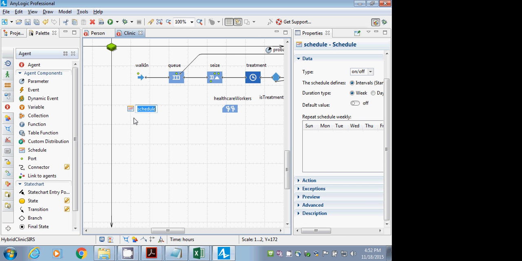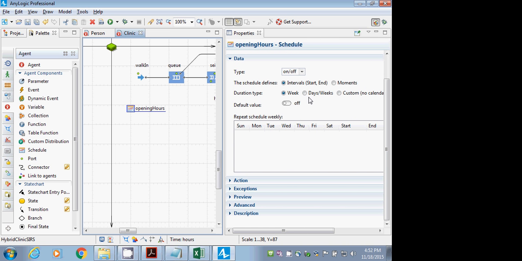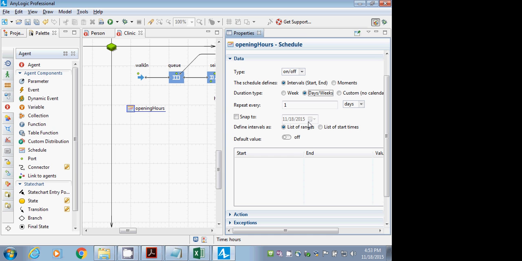And we will set it to be an on-off schedule, and this schedule will be on a daily basis, repeating every one day, and we will do it at certain moments.